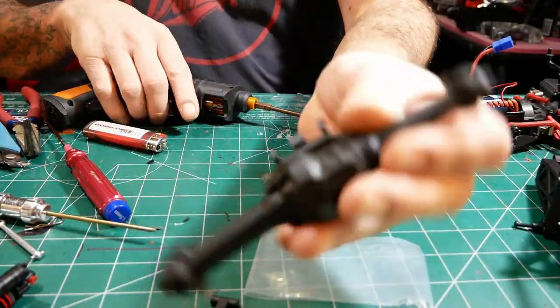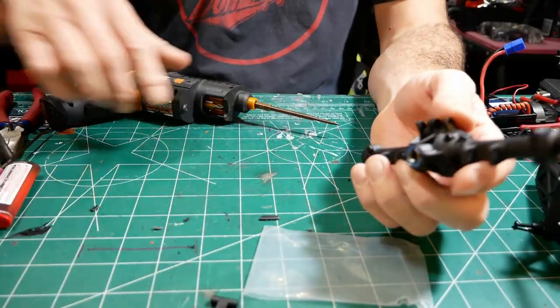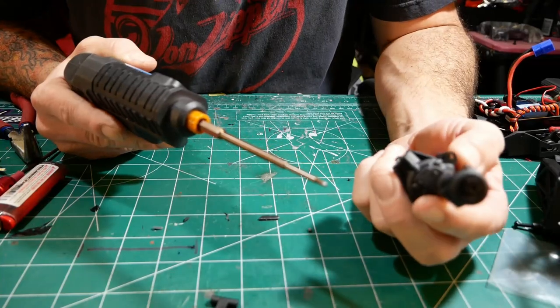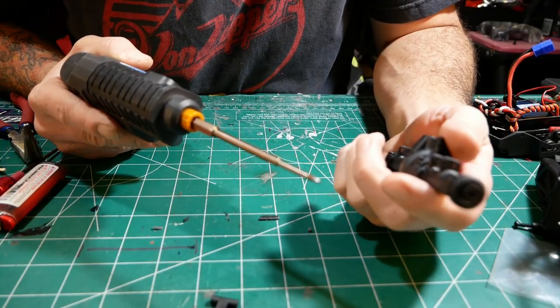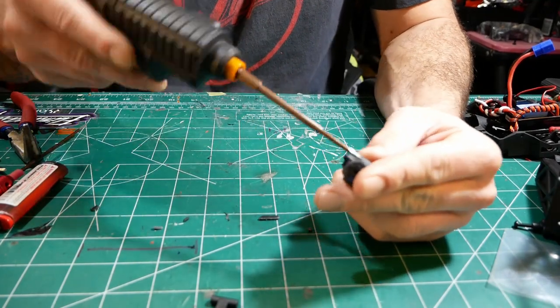Look at that. 1/18 scale AR18 axle. Not to be confused with an axle. No idea how to take it apart, so what we're going to do is just start taking screws out until it falls apart.